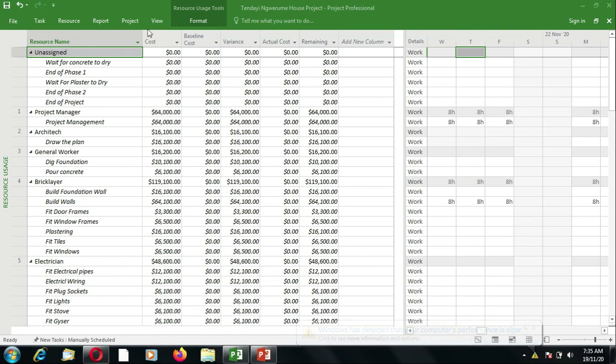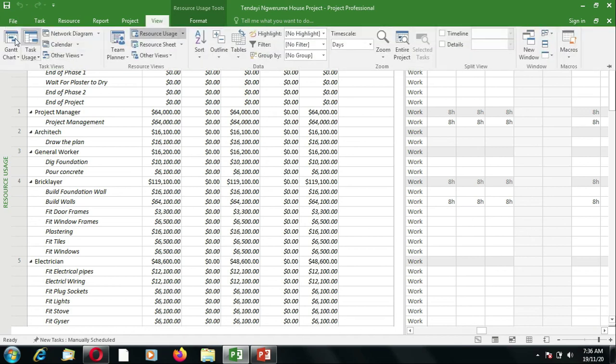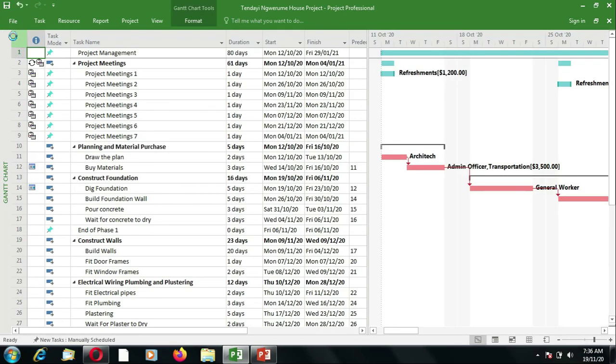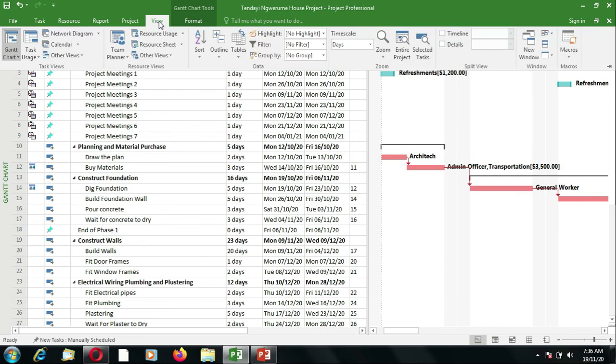Okay, I think we've seen enough views. You are free to play around with your project so that you can see all the different views. So the trick is to simply go to the view and then you check any of these views.